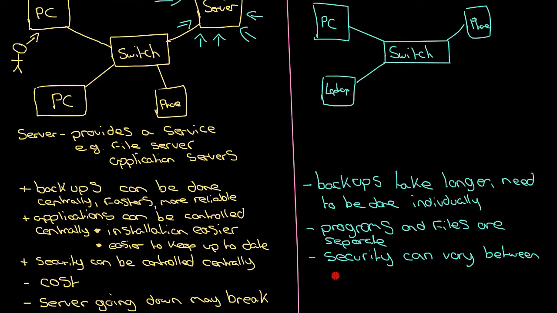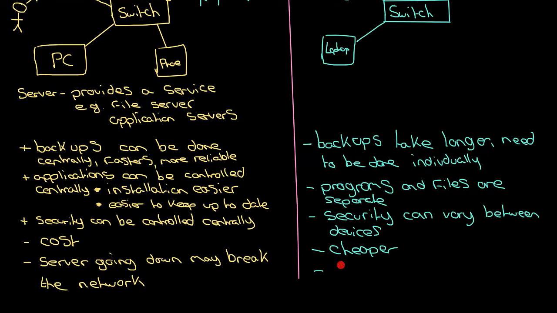However, they are cheaper. We talked about this. You don't have to employ somebody to look after any server, and you don't have to actually buy the server itself. And likewise, you don't have to worry about a server crashing. If an individual computer breaks, that computer can't be used, but you don't have to worry about that central point of failure, which could bring down the entire network. And there are your differences between client server and peer-to-peer.